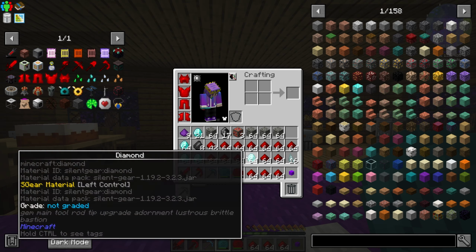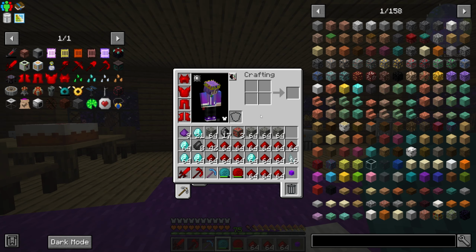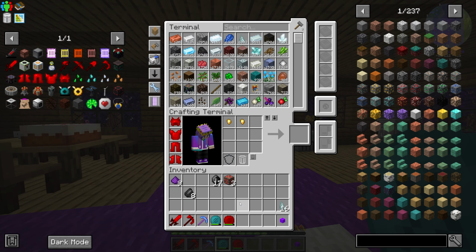And a bit of mining later, we got ourselves plenty of redstone and diamonds. Perfect, we can put all this stuff away now. So what we need to do now is actually start making the augments for this. So we can start by making ourselves diamond swords.